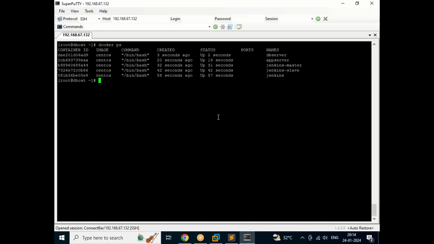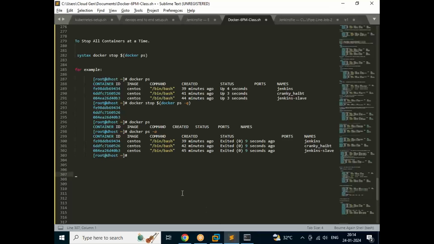So what is next? What we plan: if we want to remove a running container, or containers.